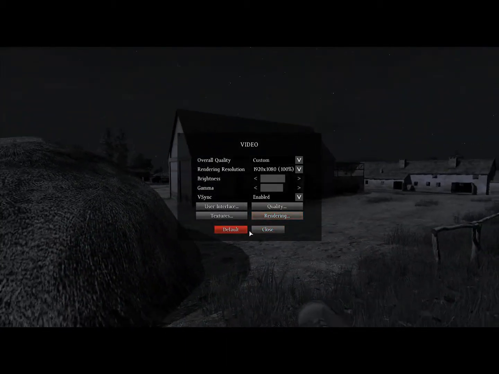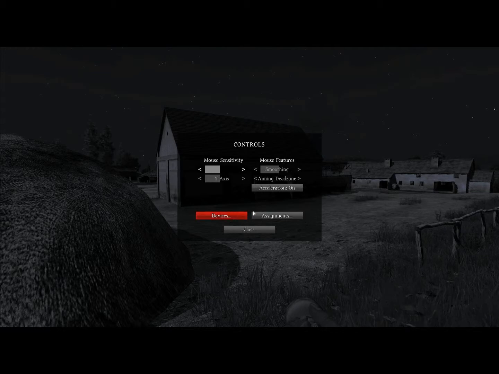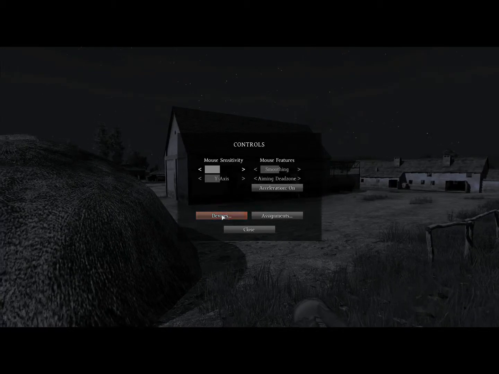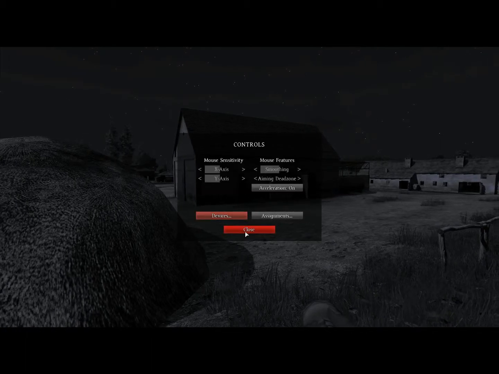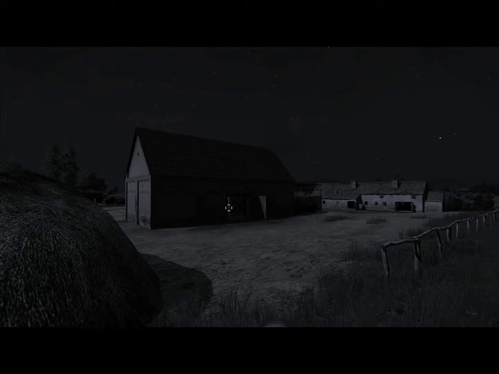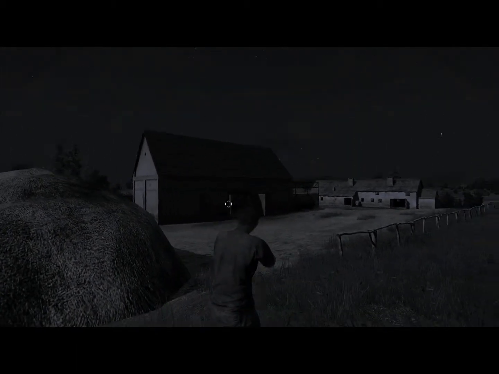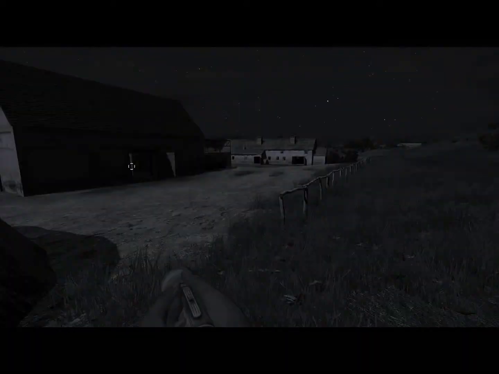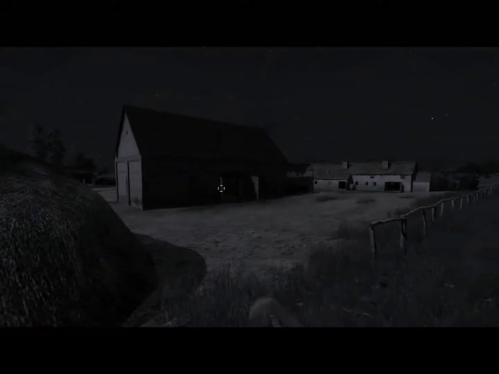So, with that being said, I do have TrackIR. It does support TrackIR, which isn't really a big surprise. All the Arma series support TrackIR. So I am using TrackIR, and yeah, it's fine. You've got your lean. It leans over fine. Looks around pretty well as well. You've got your up, your down, your side.